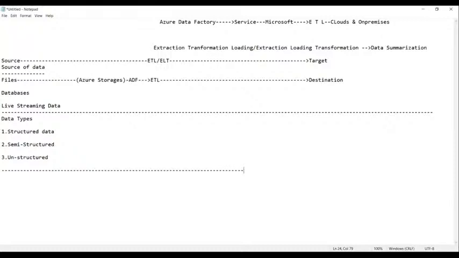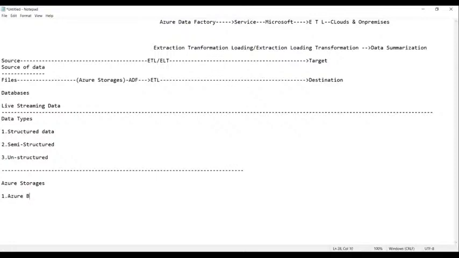Next, after this, let us try to understand and move further. Just tell me what are the storages in Azure? The first one is called Azure Blob Storage.